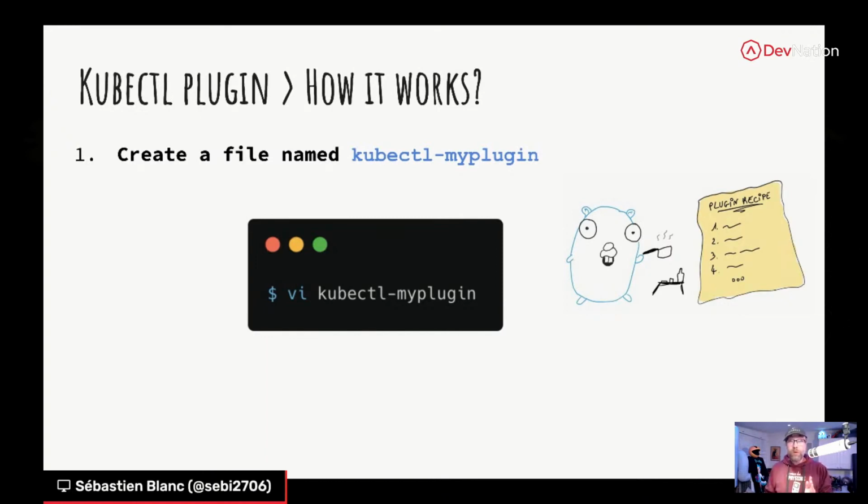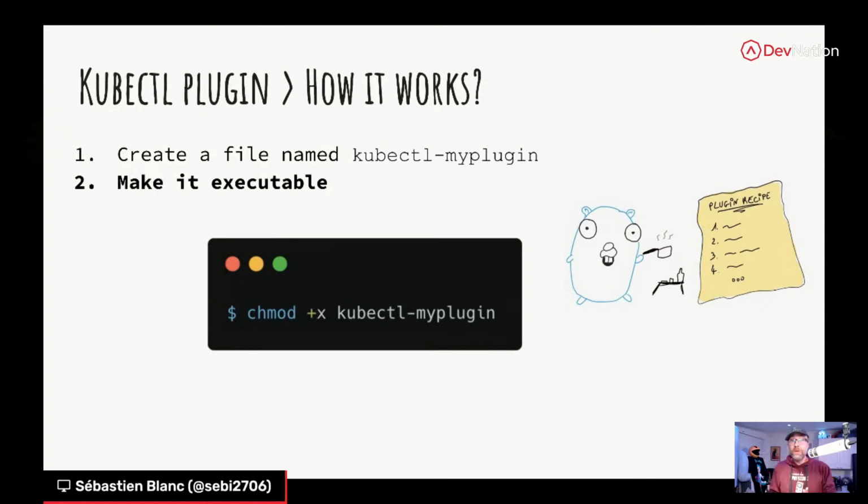From there, what do you need to do? You need to make it executable, okay? So in this example, imagine we have a bash script inside our plugin, and with chmod, we make it executable. That might be a challenge for Java, remember, because we can do a Java jar, but anyway, we will come to that later.